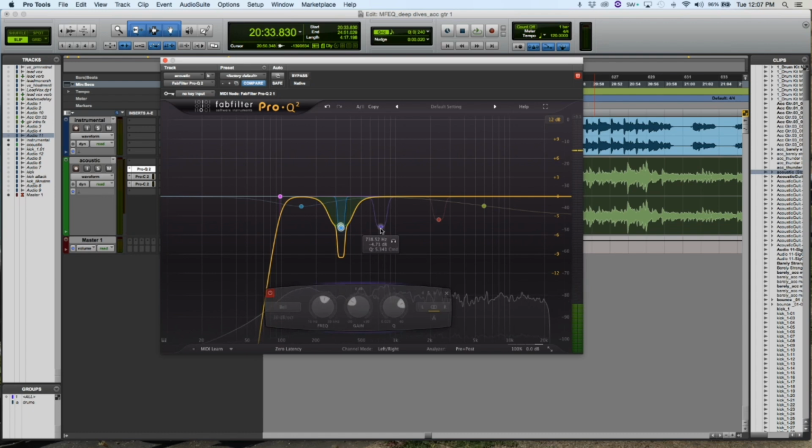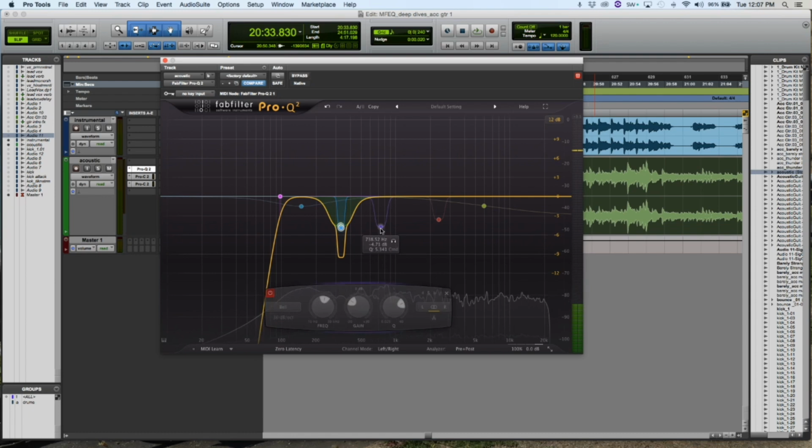It already feels dramatically more clear. And a good example of how you can cut within a cut. We've got a wide cut here, and then within it, a more narrow notch happening to really extract that space. And it's aggressive, too. We're cutting that 330 hertz by about 9 dB, so it's really aggressive.